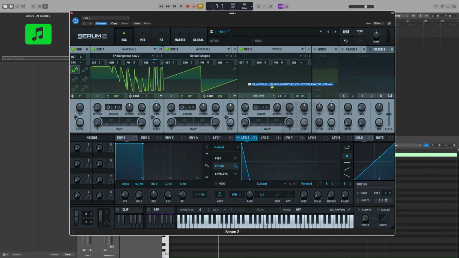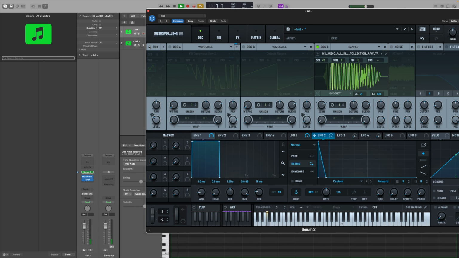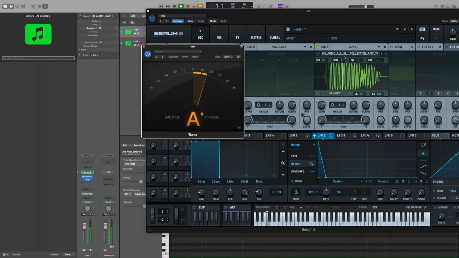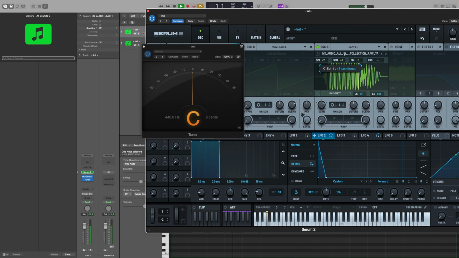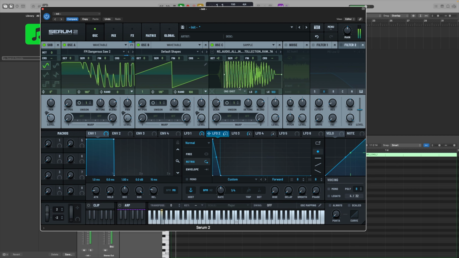I think this one. It's not in key. And now you can do crazy stuff, I think, with this beautiful waveform.